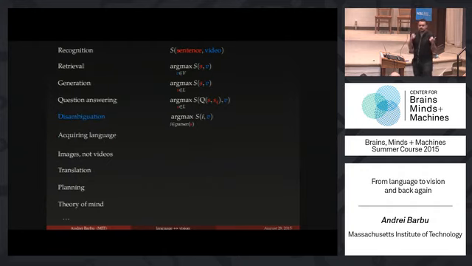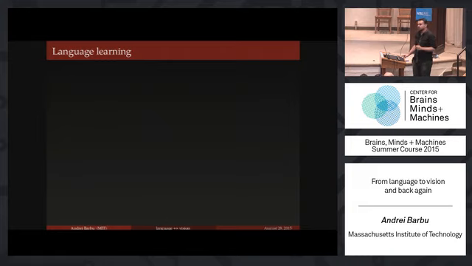So you can imagine a scenario where you want to talk to a robot, and you want to give it a command. You don't want to play 20 questions with it, right? You want to tell it something. It should look at the environment, and it should figure out you're referring to this chair, and this is what I'm supposed to do. So the other reason for disambiguation is going to be because you get a lot of ambiguities while you're acquiring language. So we're going to break down language acquisition into two parts. One part is we want to learn the meanings of each of our words. And another one is we want to learn how we take a sentence and we transform it into this internal representation that we use to actually build these detectors.